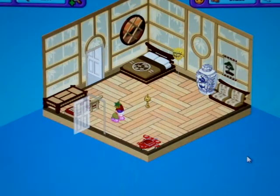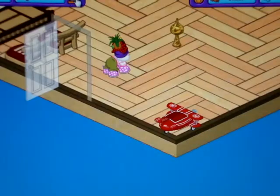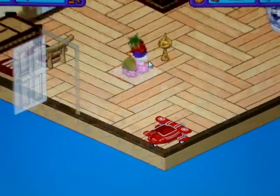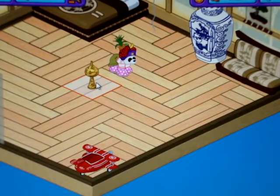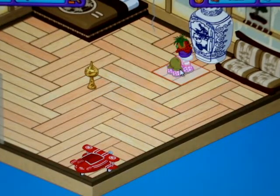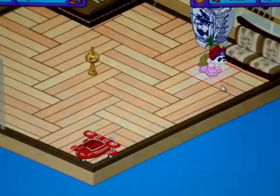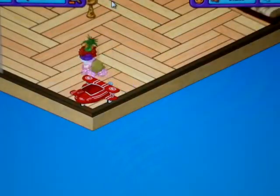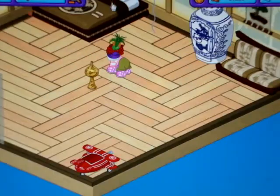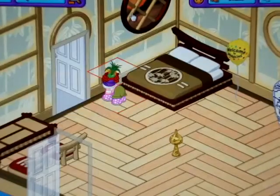Alright everyone, here is Avery's new room. It's like Asian, Chinese themed. And I'll give you a tour. That's the little lamp thing that she came with — it's gold, I don't know why I put it in the middle, but I did. And here's her item — it's a fridge. I have nothing in it yet, but I'll probably put some stuff in. We have a couch, a little poster right there. Right here is her propeller plane. And we'll go to her bed, surrounded by her welcome balloon. And this cool window.